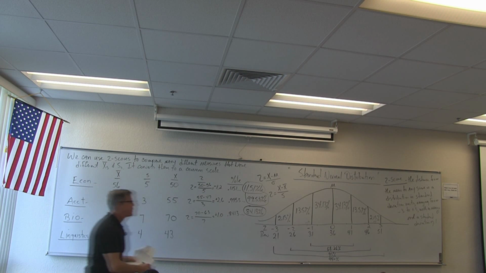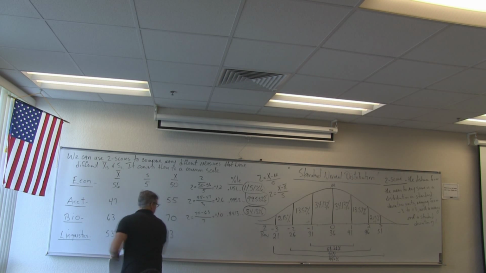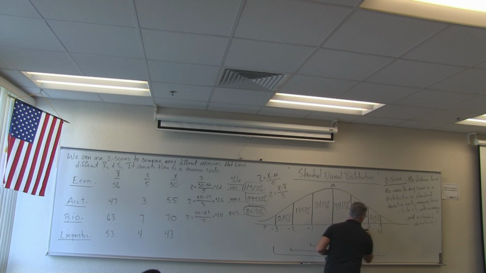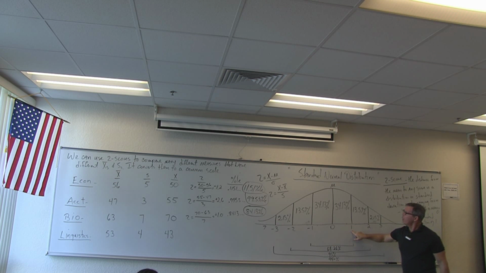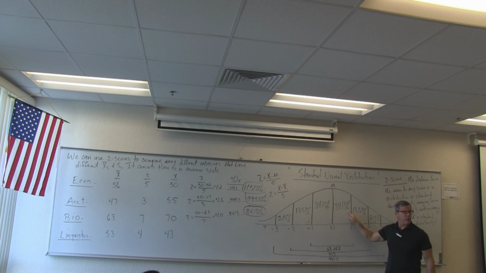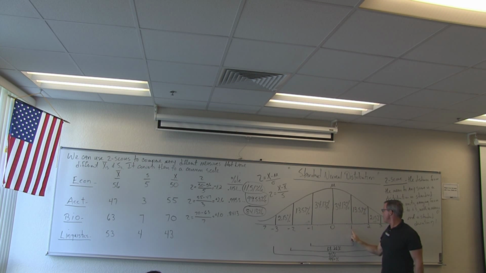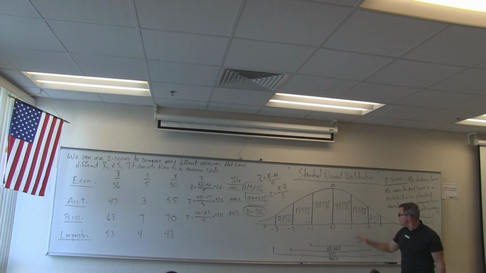This is a good teaching moment here. We have a z of 1. I can actually erase this because it doesn't apply. We have a z of 1. 84.13% of the area falls from here back. Look, 50% plus 34.13% equals 84.13%. All we did was add 50% to this particular area right here to get the percentage area under the curve from this position back this way. It's kind of easy to see. Now, of course, if z was like 0.68, it would not be easy to see. We'd have to go to the tables. But in this particular case, it's pretty easy to see that it's the 84.13 percentile. 50% plus this particular area is 84.13.